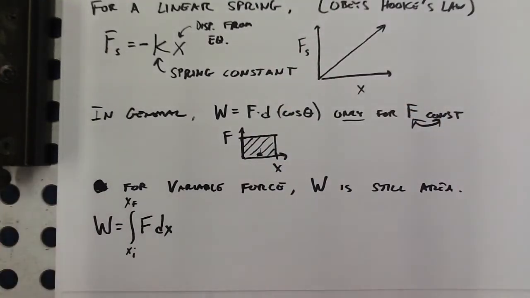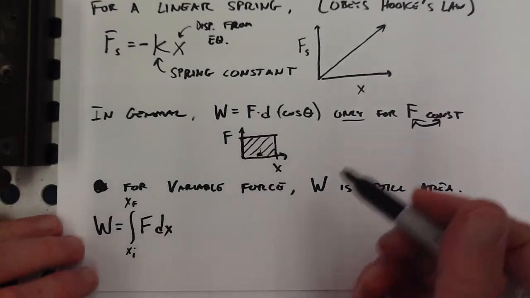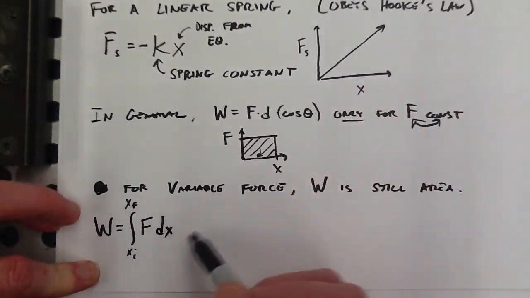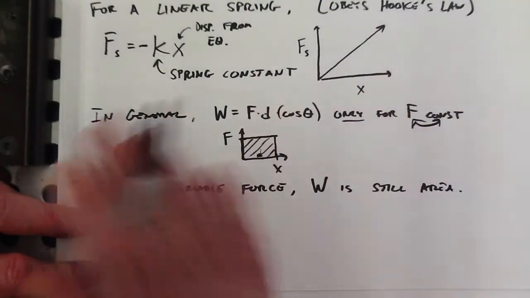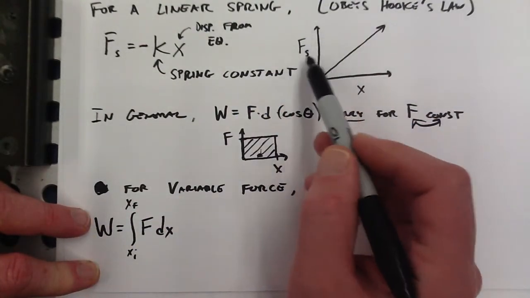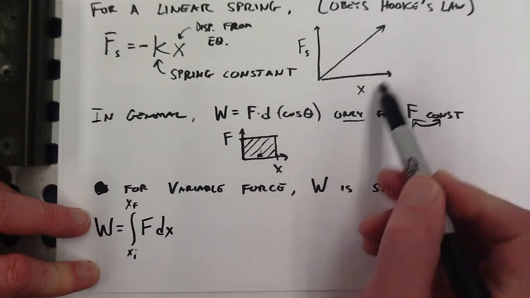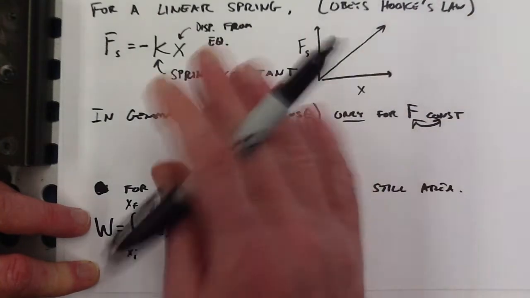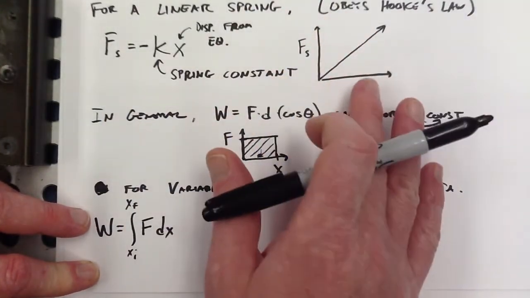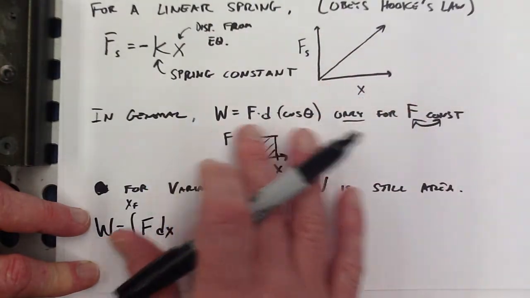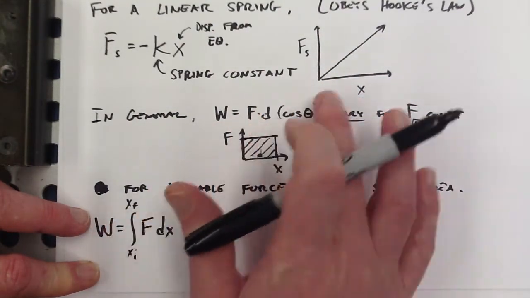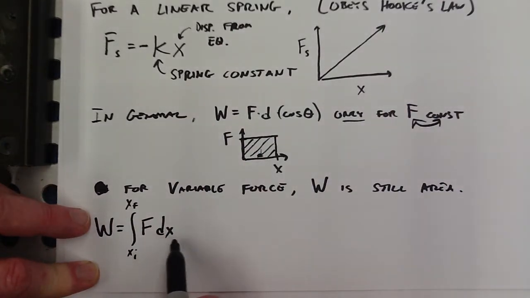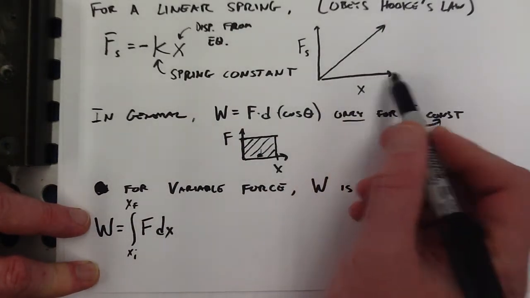And if you're looking for reasons why that dx has to be there, like in calculus class or here, it's super important here, and maybe helps us understand why we always have to have that, whether we're doing calculus or physics or whatever, because this needs to be a force versus displacement or position graph. If this was a force versus time graph, we couldn't figure out work from that. The work would not be the area under that. It has to be force in x, right? Because work is equal to force times distance. So we have to have that distance, and this is telling us that, yes, dx, that's the variable here, right?